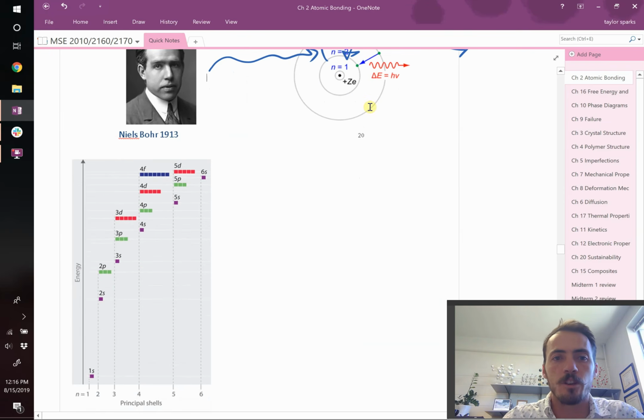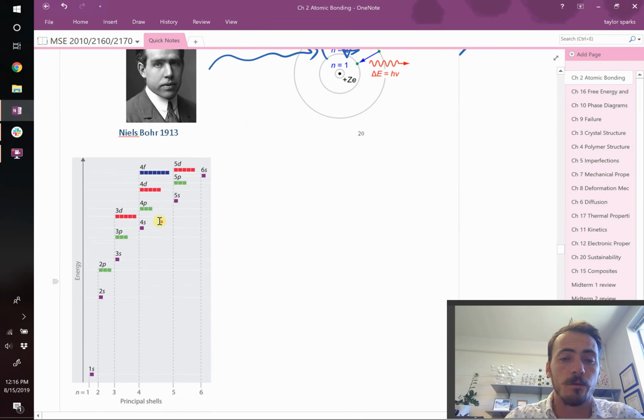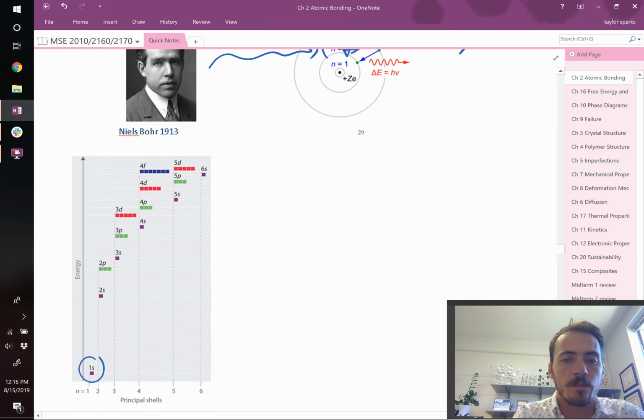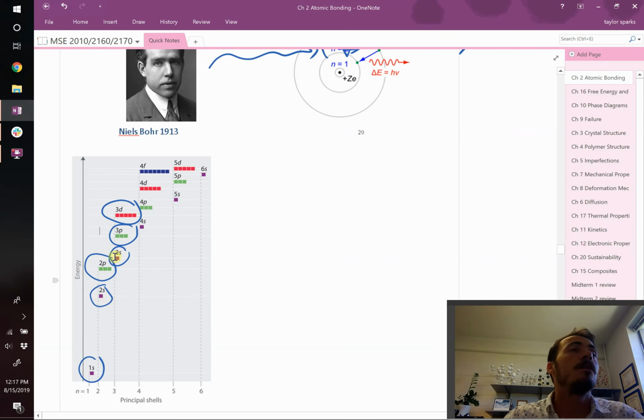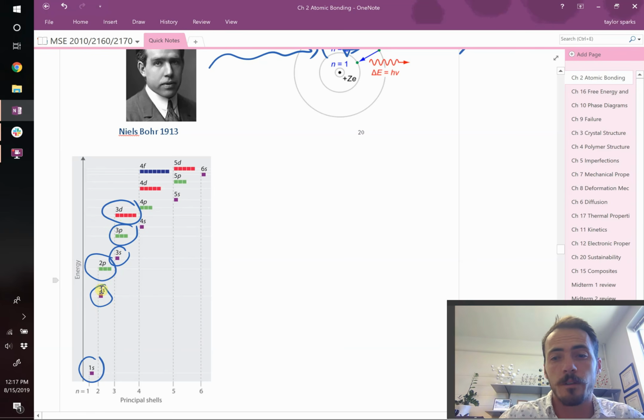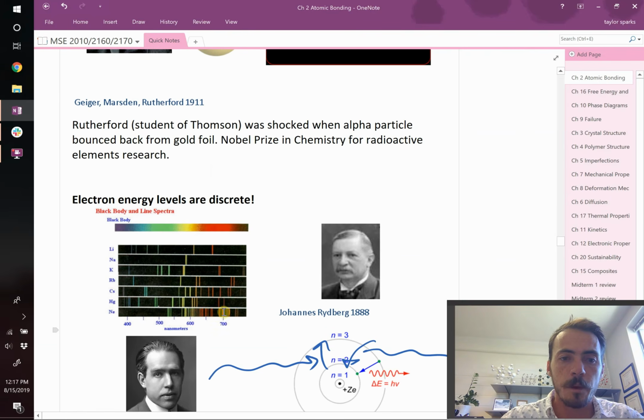It's not just these simple shells, but they're sort of subshells. And again, if you've taken chemistry, you've seen this before. You know there's the 1s orbital, the 2s orbital, the three 2p orbitals, the 3s, the 3p orbitals, the five 3d orbitals. Each one of these can host 2 electrons, right? So this is hydrogen, helium, lithium, then beryllium, then boron, carbon, nitrogen, oxygen, fluorine. That's what leads to the periodic table, this sort of understanding. And you can transition between all of these levels. Some of those are really small changes in energy, and some are big changes in energy. But that's what these different spectral lines are indicating.